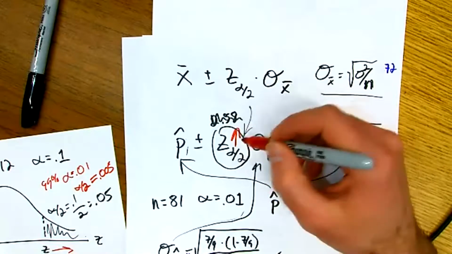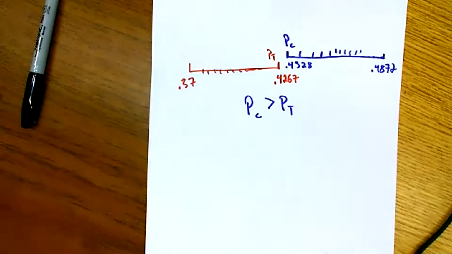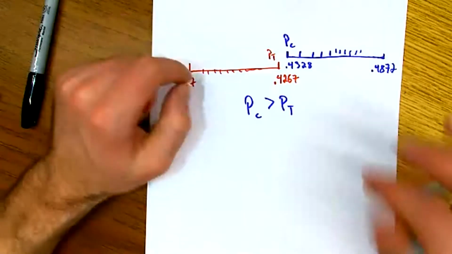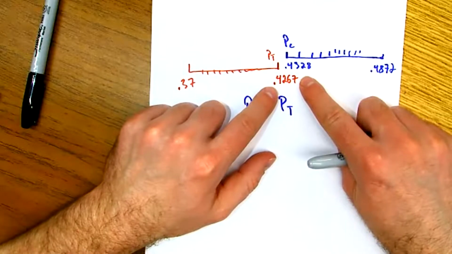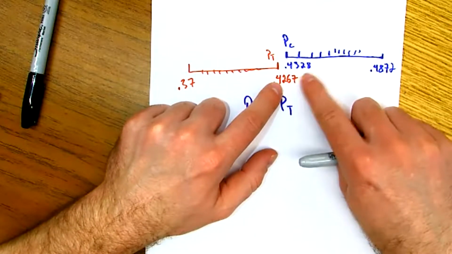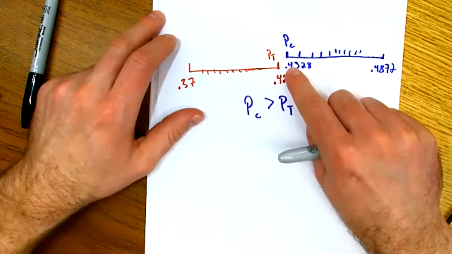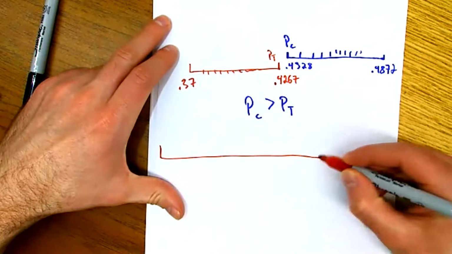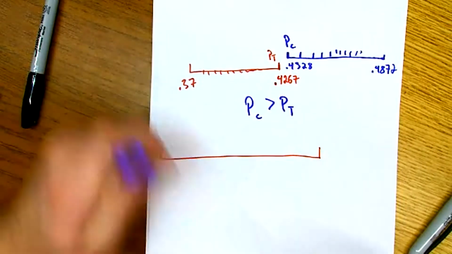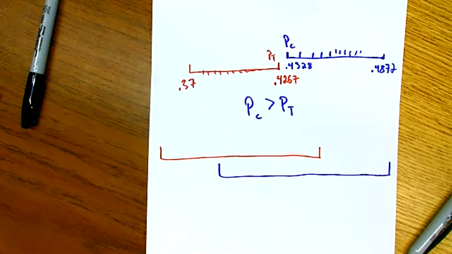Well, if my z-value goes up, my margin of error gets larger, and I'm going to have a wider confidence interval. So if I wanted to say this with 99% confidence, based off of how close these two values are, this is just barely below the upper bound. The upper bound for Trump is just barely below the lower bound for Clinton. It's likely that if I wanted a 99% confidence interval, and I'm probably exaggerating this a little bit, they're going to get wider, okay?